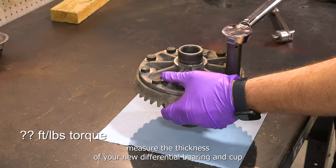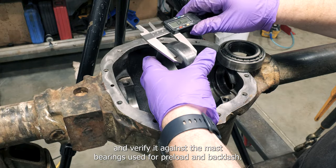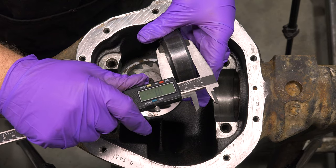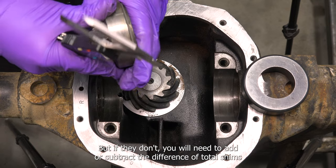Measure the thickness of your new differential bearing and cup and verify it against the master bearings used for preload and backlash setup. They should match, but if they don't, you will need to add or subtract the difference of total shims needed.